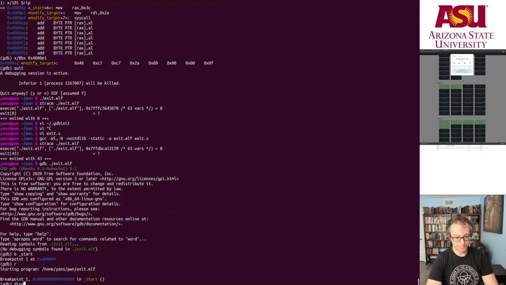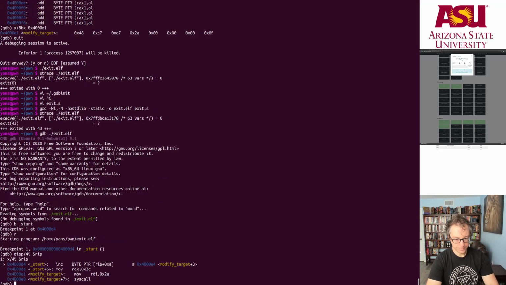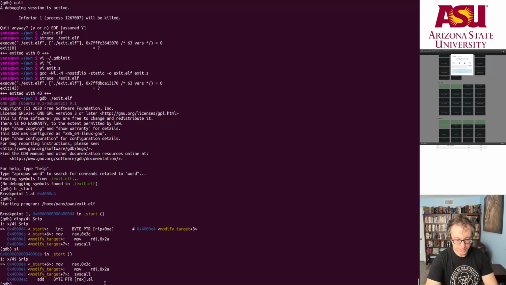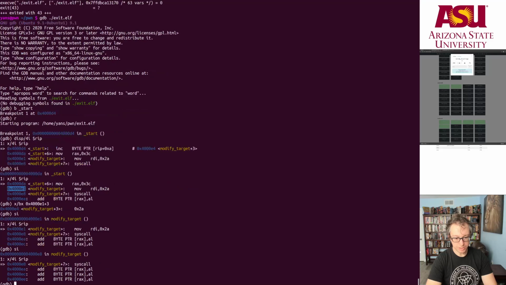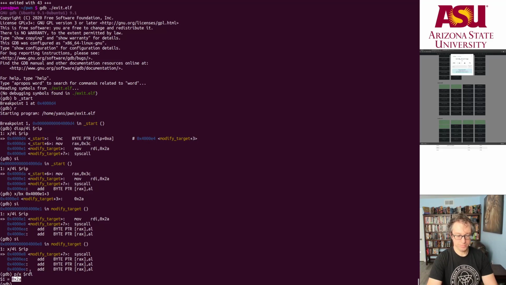We might run into some weirdness if we GDB this. Break at start. Okay, here's the shellcode. We step. It does not show us this as having taken effect. My guess is it has it cached, GDB itself has it cached. Yeah. Because if you look at our DI now, 2A.